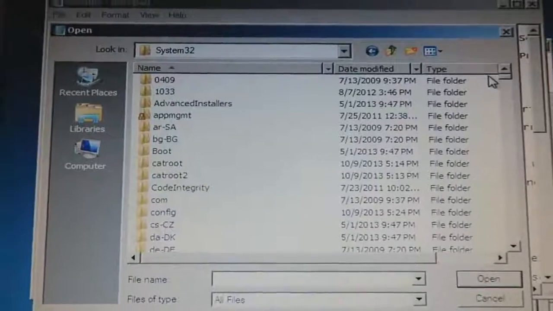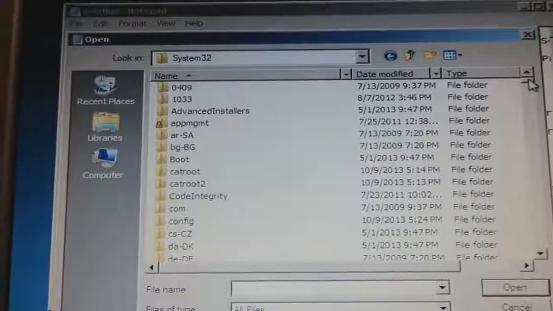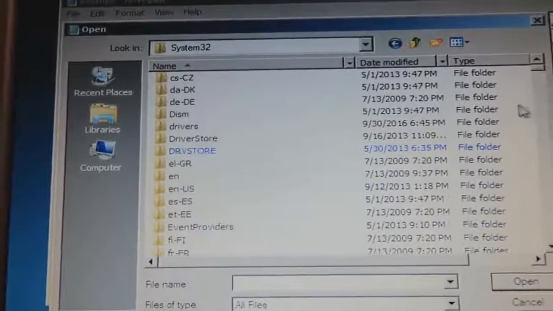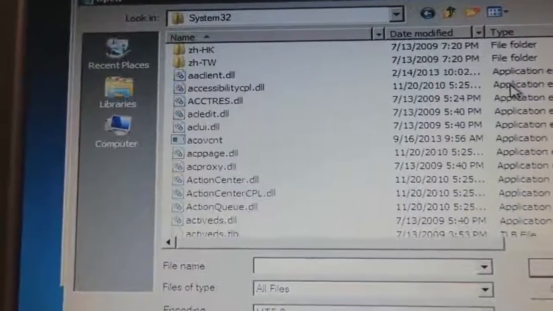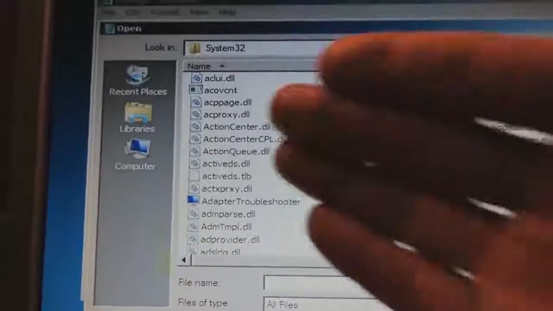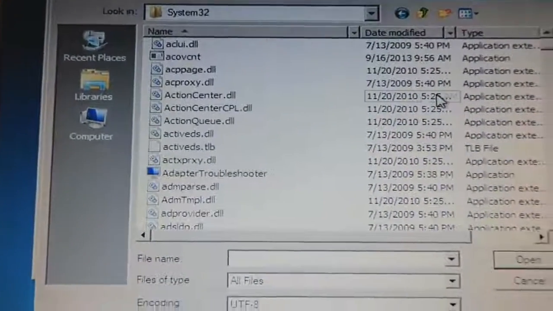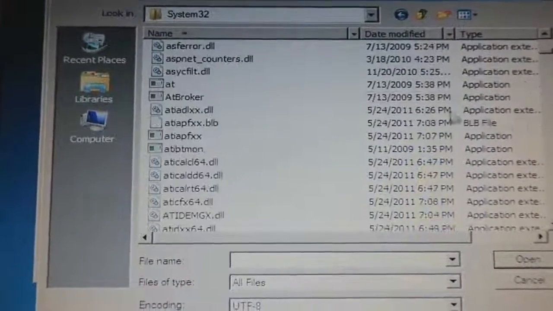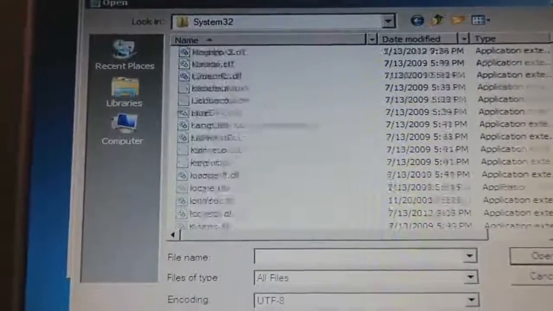All right guys, with this screen here, there are a lot of files in here. Again, look at how small our little scroll wheel is. What you want to do is scroll down, get away from the folder files, into what you start seeing things like this. Now this is all in alphabetical order, it should be. If not, you're just going to scroll down. Since it's alphabetical, I'm going to hard scroll all the way down to the S's.